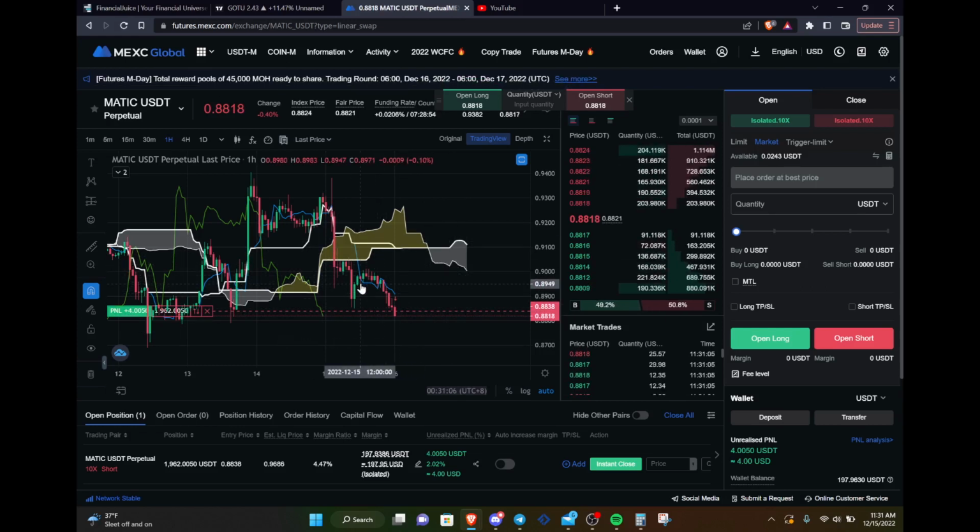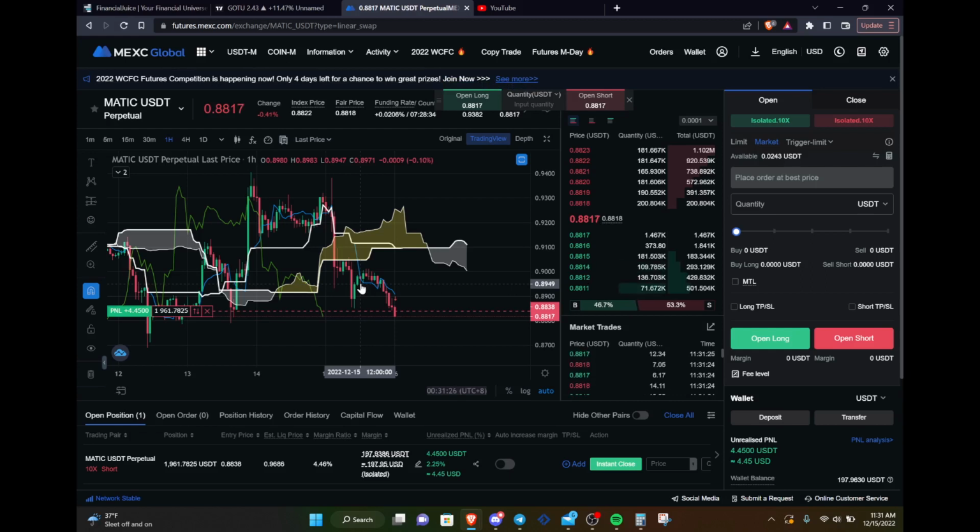Now you're wondering, well, why are you trading Matic? You were trading ETH before. Well, because I'm using Ichimoku, I can now use a bunch of different coins. So I'm going to be looking at an assortment of coins and seeing if anything is in a trend. And if I see one and I see a good entry to get in on the lower time frames, I'll take it, and then we'll go from there.